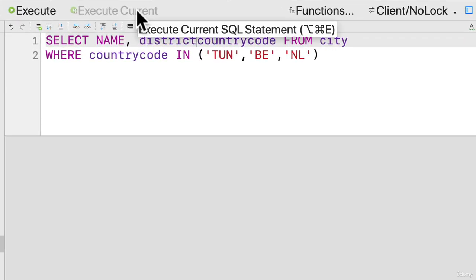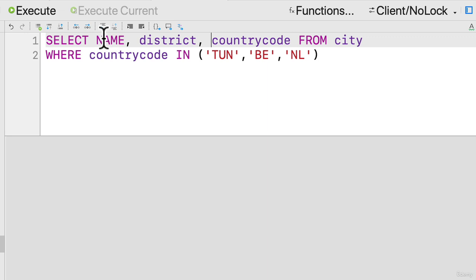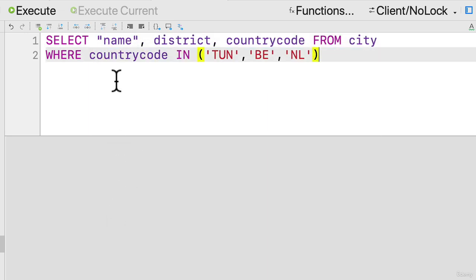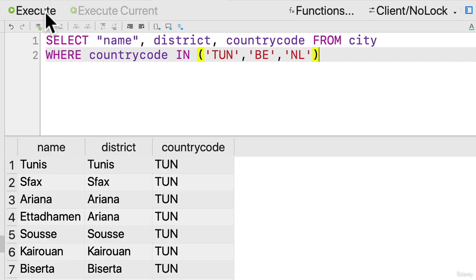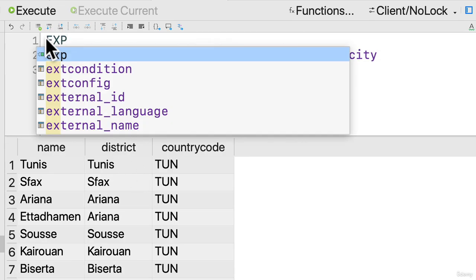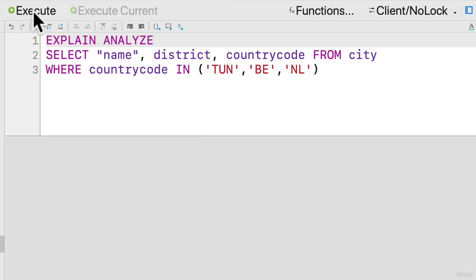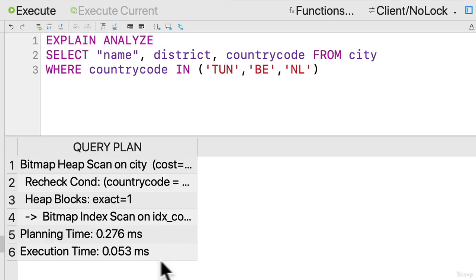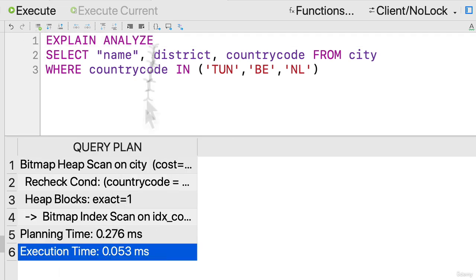And as you can see here, name is a reserved value, so we'll put it between double quotes just so that we reference it correctly. So here we can see this. And if we run our explain analyze, of course, our query execution time is going to be extremely low because we've indexed specifically against these 3.